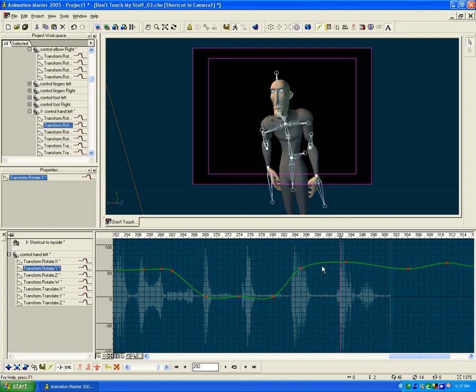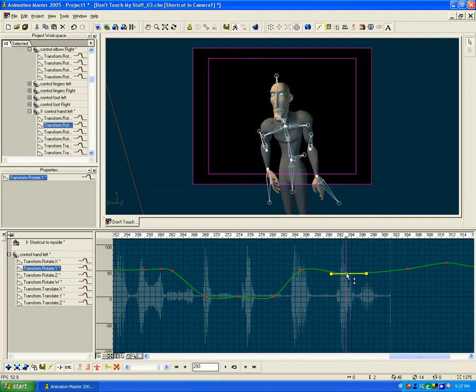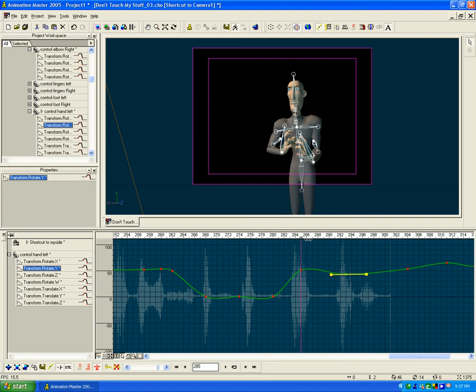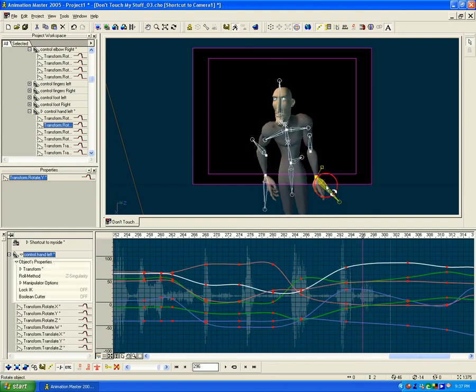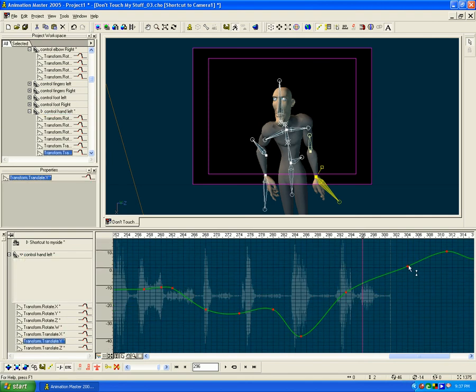I think it's rotation Y. It's giving it issues. Yeah, I need it to come out. There we go. But it's translation. Do this real quick.